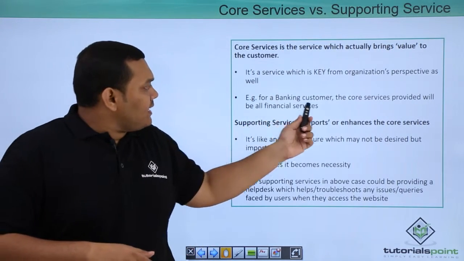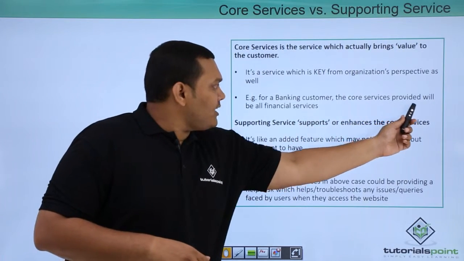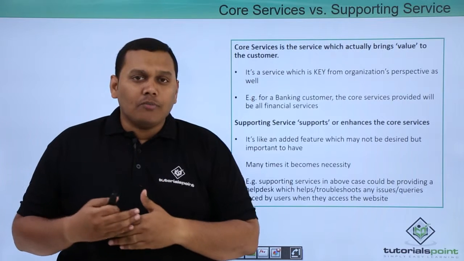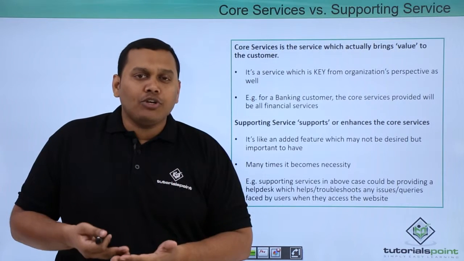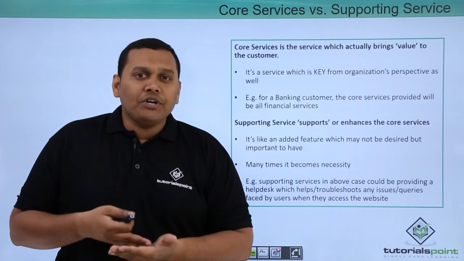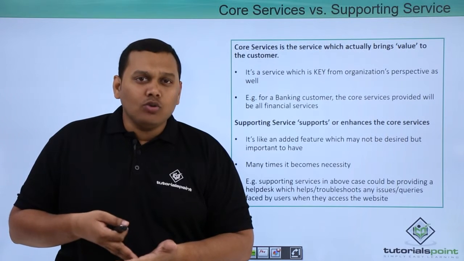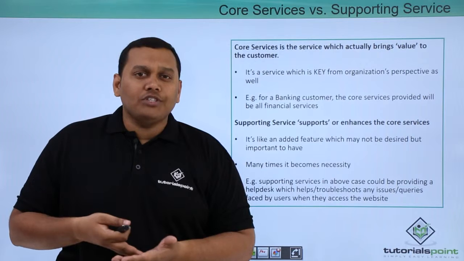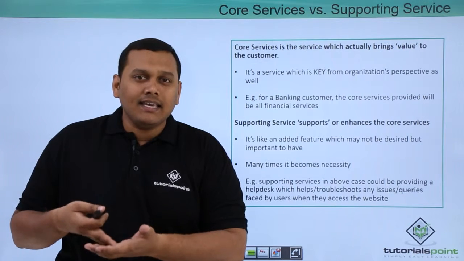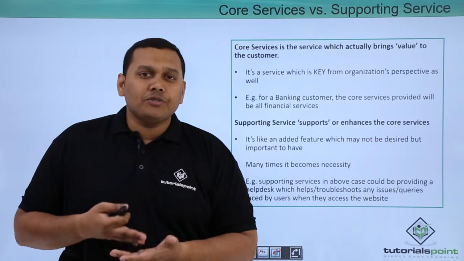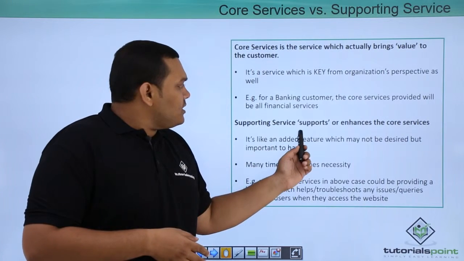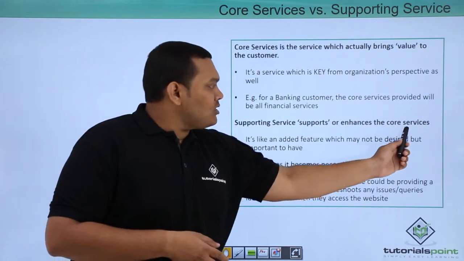For example, for a banking customer, the core services provided will be all financial services. That means all withdrawals from the bank, all deposits into the bank, and also printing on the passbook, also the loans, the fixed deposits, the mutual funds, all of which are documented. These are the key services, or the core services, provided by the bank. Coming to the supporting service, it supports or enhances the core services.